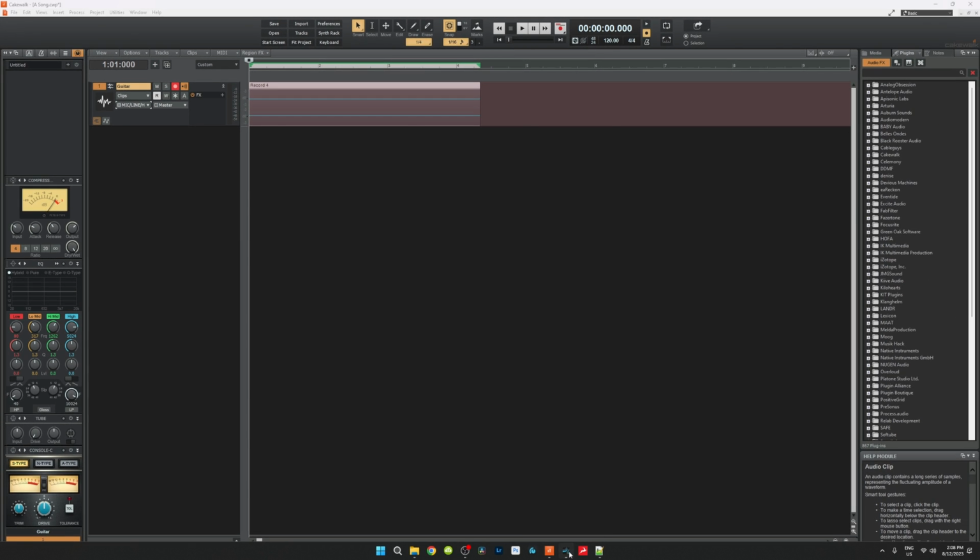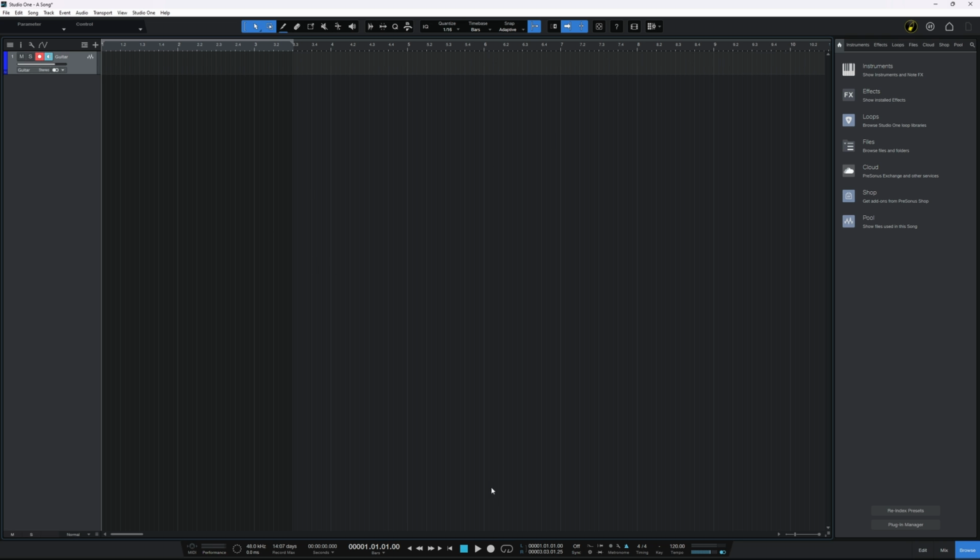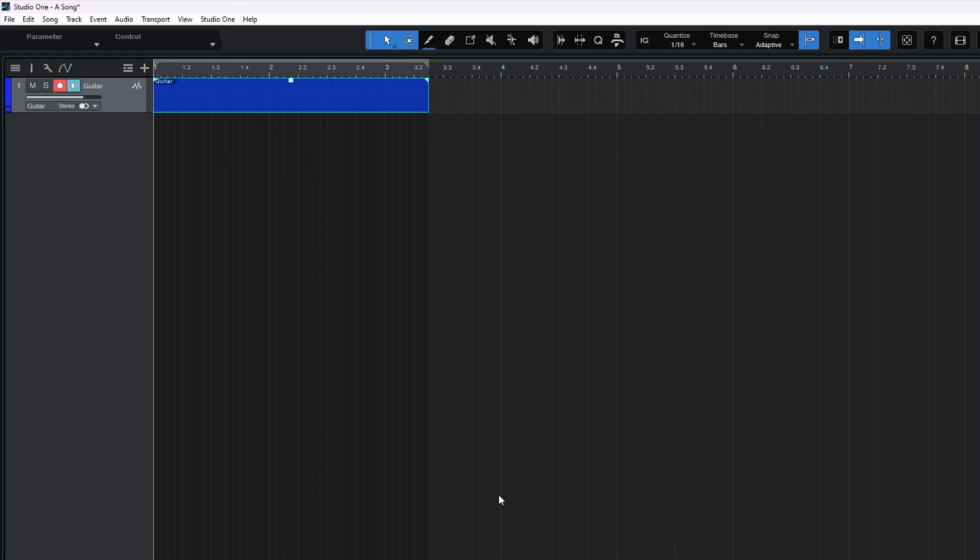Over in Studio One, if we do the same and we hit record, and we'll do that for a few seconds again with the metronome on, and I'll stop that there, you can see that something has been created here. It's no longer called a clip in Studio One, it's called an event, just a different terminology. But do notice that this event has been named according to what the name of our track is here. So I called it guitar, and the event is also called guitar. We can do that in Cakewalk, but we have to actually manually go in and rename it.